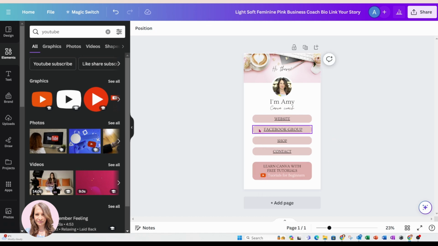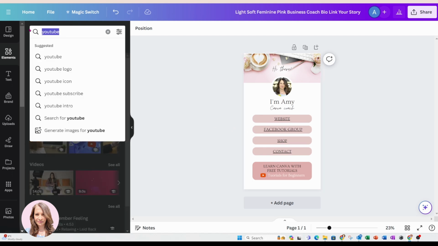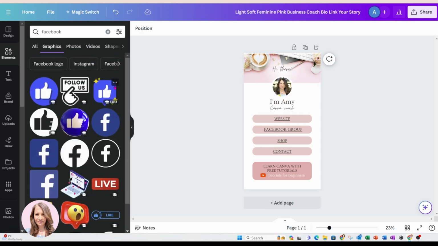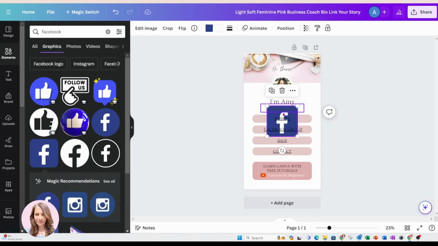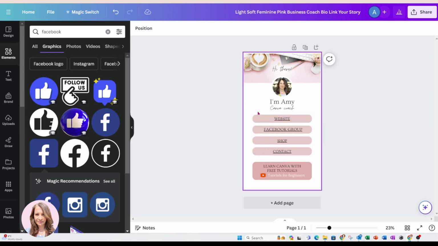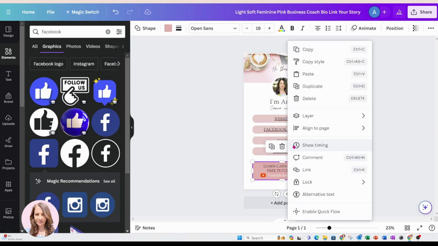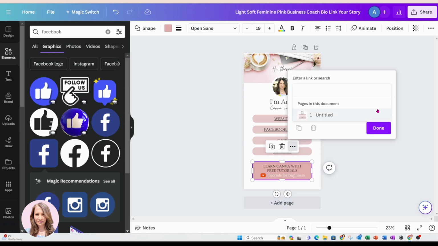Now you can also add a Facebook icon here if you like, but I'm just going to keep that simpler for the purpose of this tutorial. So you can just grab that and you can put that in here if you want, but I'm just going to leave it simple like this. And what I'm going to do this time is I'm going to hyperlink to the button rather than the text boxes. So I'm going to come in here, I'm going to go to link, and I'm going to link in my YouTube channel.